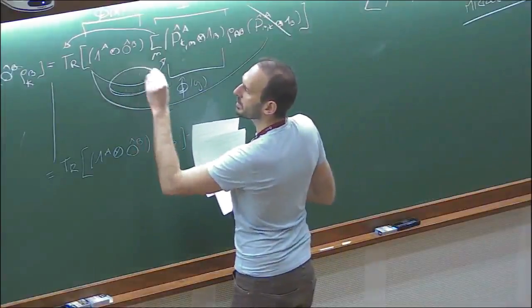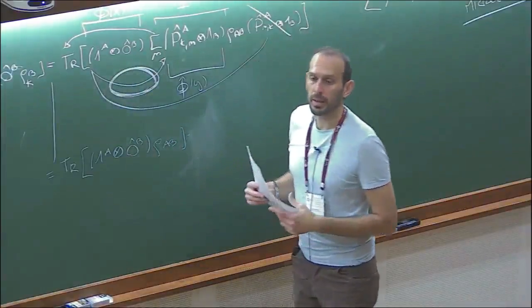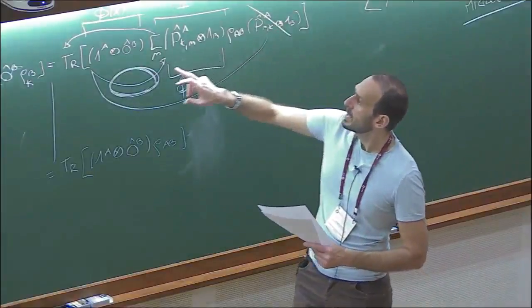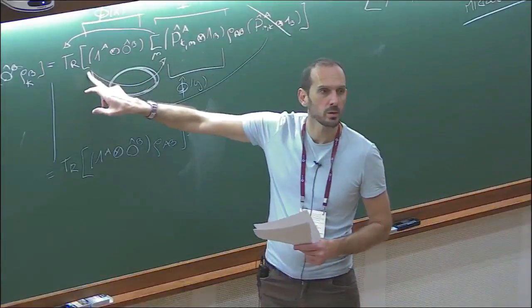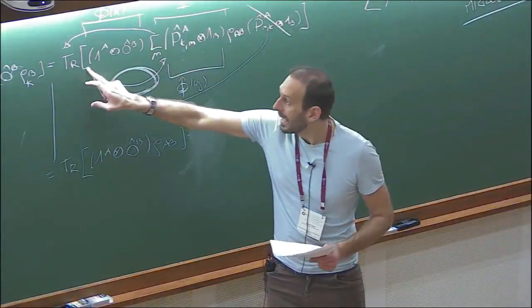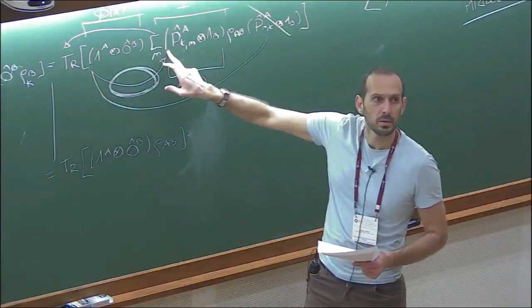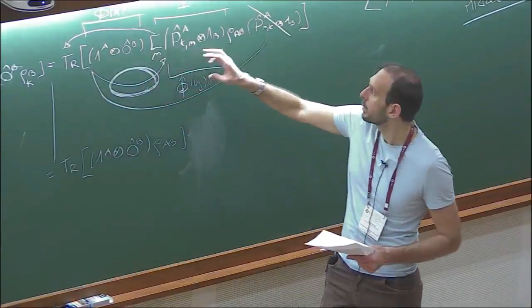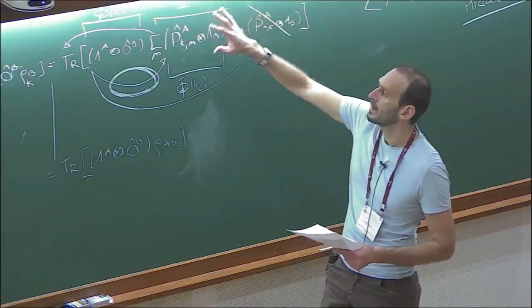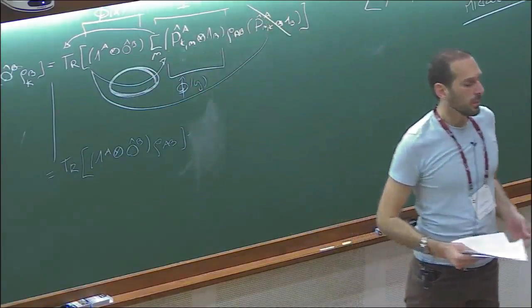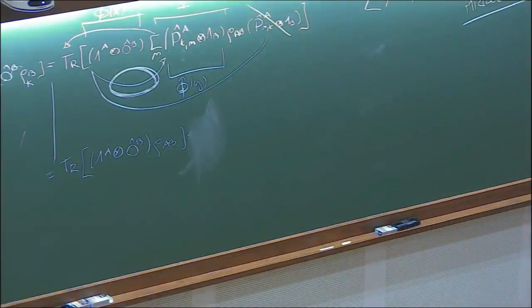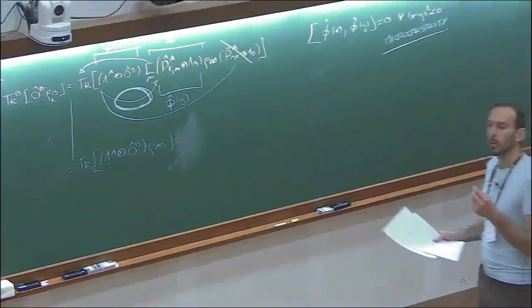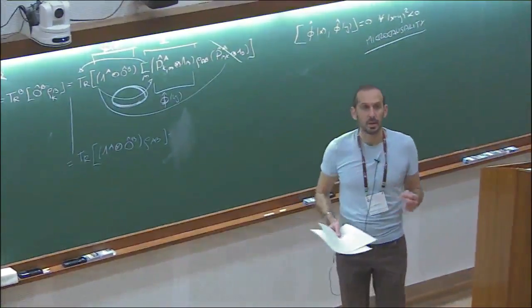This is the relevant step. When I bring this here, which I can always do because the trace is cyclic, I can do also this thing. This is the important step, that I can commute the two in order to bring this here and cancel that. So the microcausality condition of quantum field theory is a no superluminal signaling condition, which is a weaker requirement than locality as given by Bell.